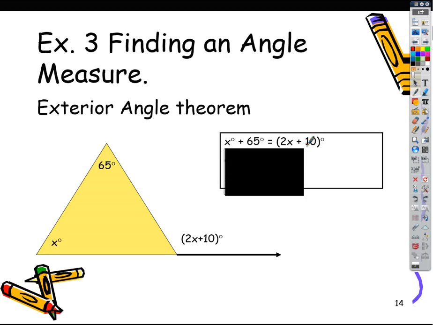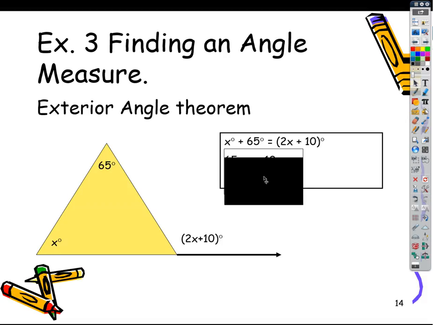What are the steps we would do to solve for x here? Which direction? It's been a little while. Dude, we're all a little rusty, me included. So which way are we going to push the x's in this equation? To the right, good. Push the numbers to the left. So if we do that, let's get rid of it. There we go.